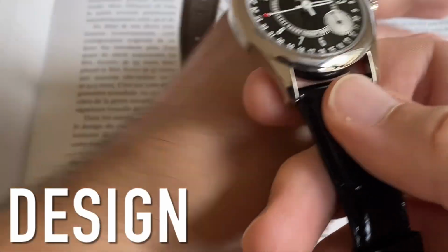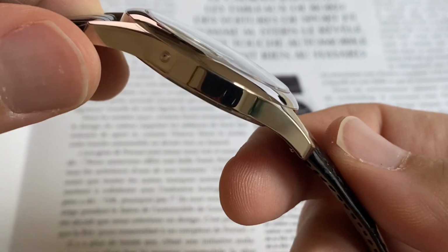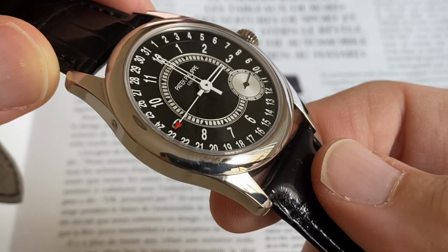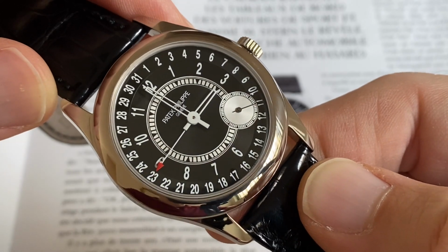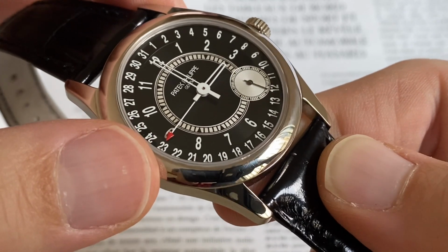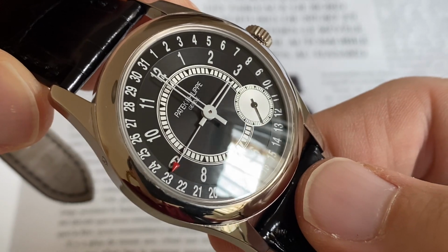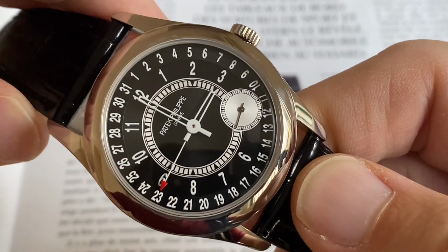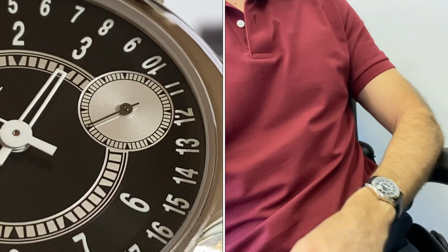The wrist stance is majestic due to the long lugs integrated to the gray gold, ultra slim and subtly curved case. The dial fascinates with Art Deco touches, the reversed triangles in the inner minute track, the fanfare of Arabic numerals, a dash of Ferrari red, unusual skeletonized hands that frame the minute track rather than point to it, and that striking seconds hand subdial worn like a tattoo that catches the eye from a mile away.